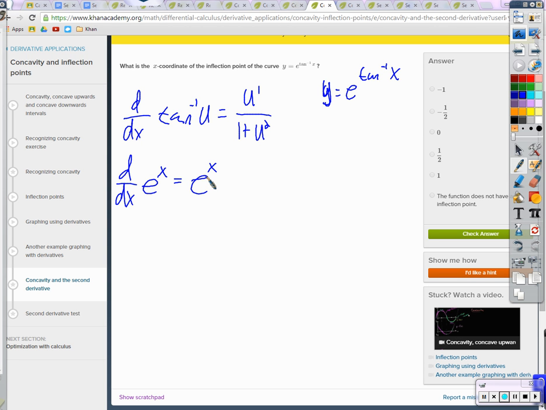And think about what that means. You look at e to the x, it's this big exponential function, right? The curve's crazy steep, and crazy steeper as it goes. The y value of that function is its own slope. Not only is it the y value of the function, it is the slope of the function. So now what we have is a composition of functions. We need to use the chain rule.